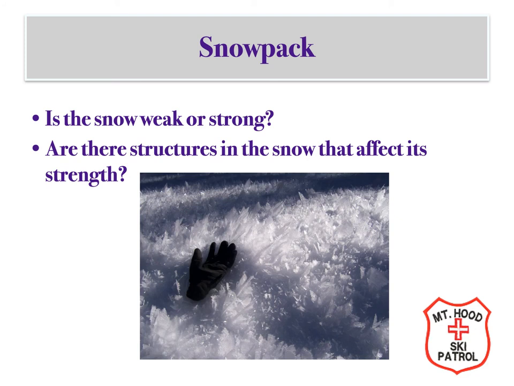With the snowpack, we're looking for any signs of instability. Is the snow well consolidated with strongly bonded layers? Are there weak layers or other structures in the snow that could fail and result in a slide? In particular, we're looking for consolidated layers on top of weak layers. This structure could result in a slab avalanche, which is the most destructive kind of avalanche.